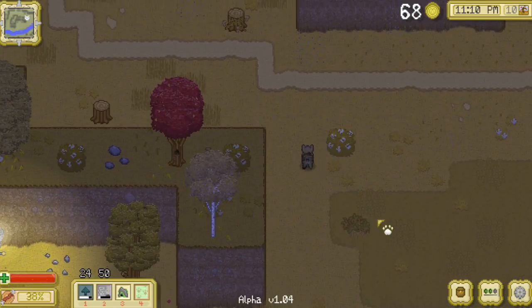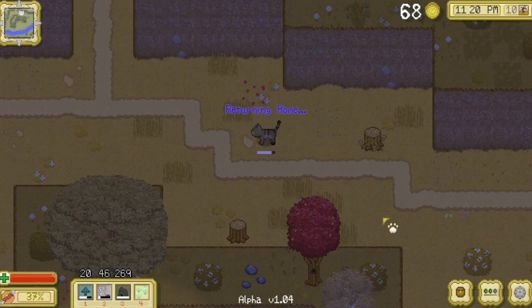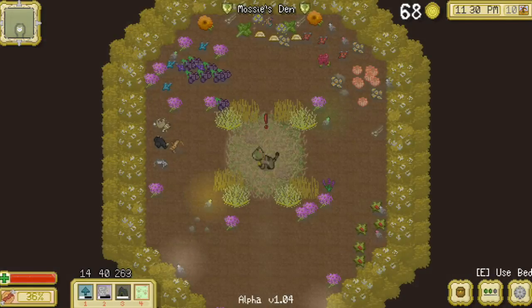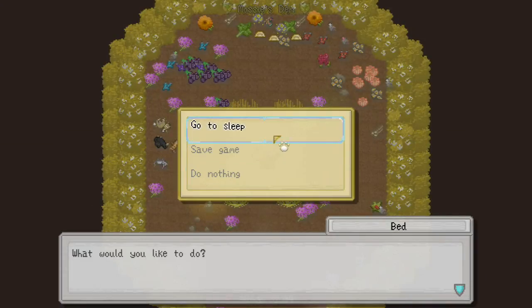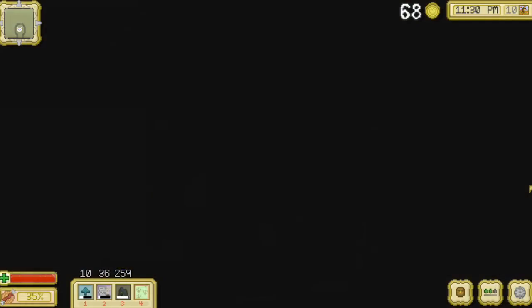All right, and we probably want to go ahead and curl up in our den. So let's return home. I still feel like that sound makes me think that the cat needs to grow helicopter wings and just go-go gadget their way home. And let's go to sleep. And we're going to welcome our very first day of winter.